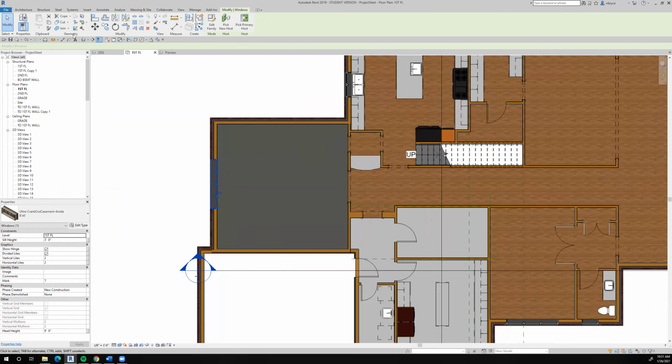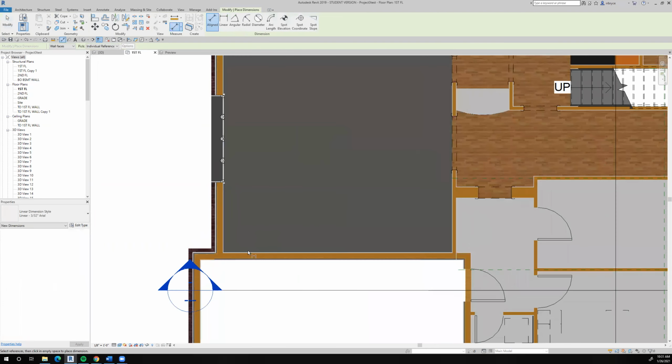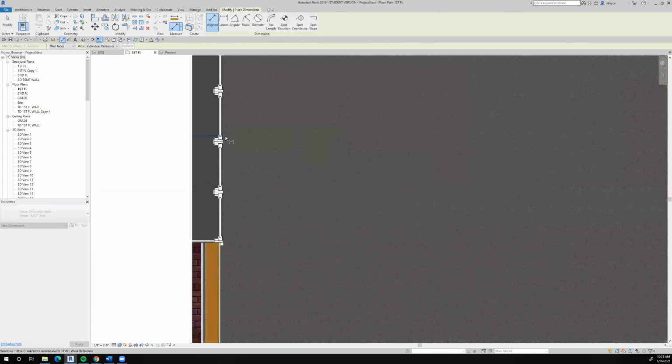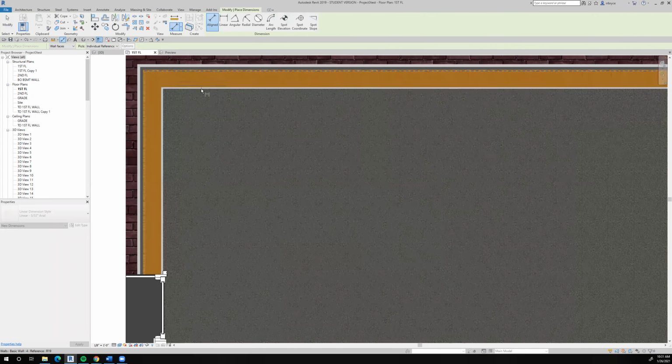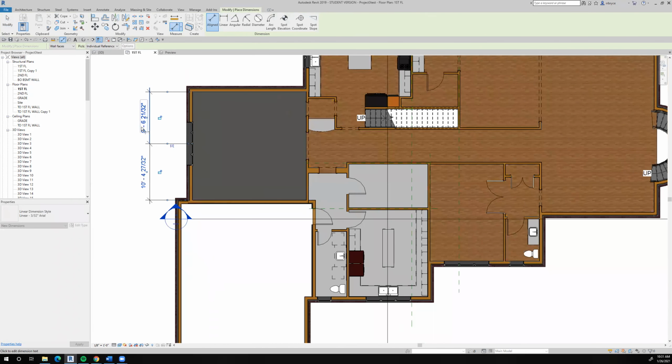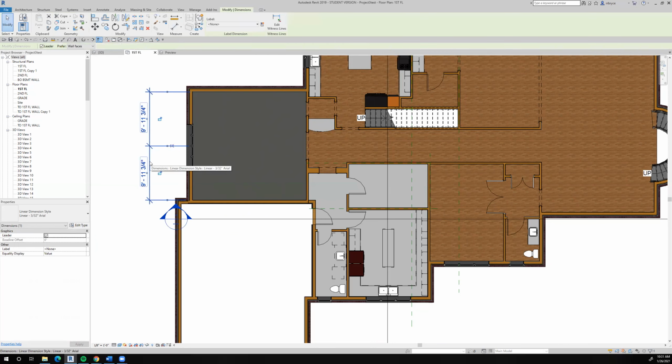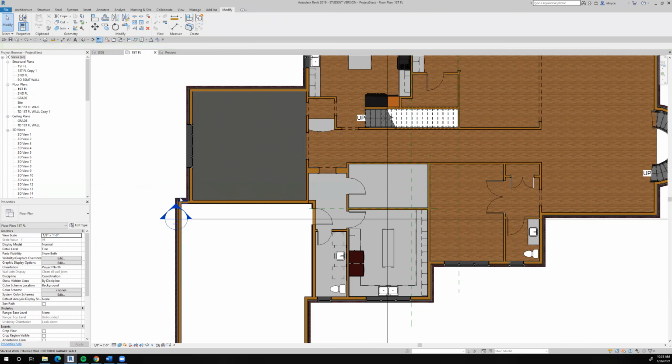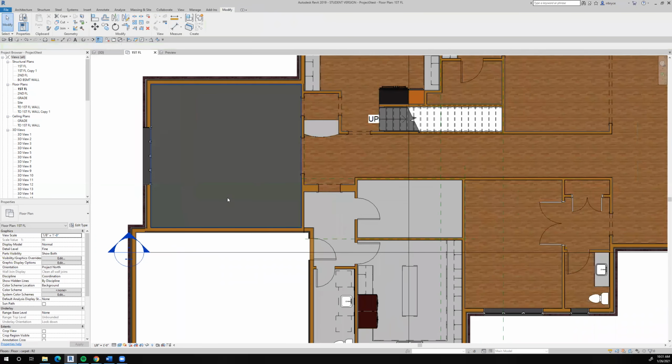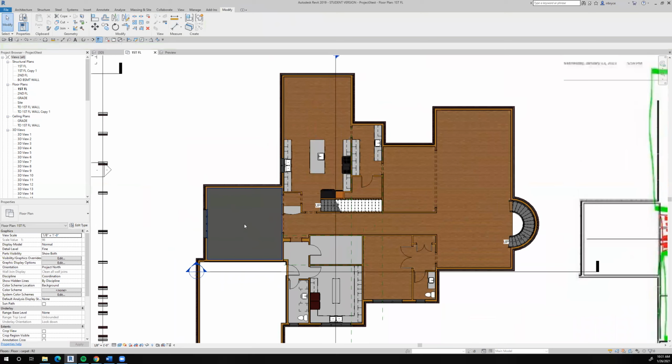All right, so let's put this in the right location. In other words, it should be centered in the room. So I'm going to pick here and this face of and then say equal. Now let's just see what the dimensions are. They are definitely the same. So we'll say okay. I didn't make the mistake of centering it on the outside because then it would be off the center on the inside. All right. I like that.